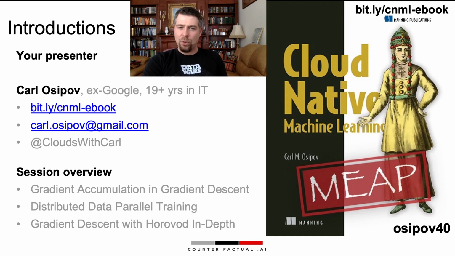First of all, I'll talk about this idea of gradient accumulation. In particular, this ties closely into the concepts from my automatic differentiation video that I did for Manning about 6 months ago. I'll include links to that. I'll show how gradient accumulation can help you scale out. In other words, help you train machine learning models in parallel over a cluster of servers, like virtual servers in the public cloud. It can help you train these deep learning models using gradient descent in what's known as a distributed data parallel approach. I'll explain in detail what that means.